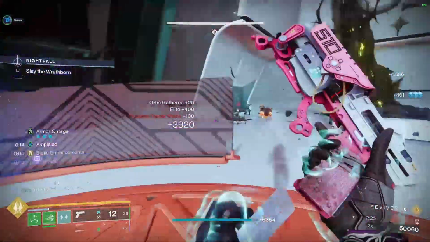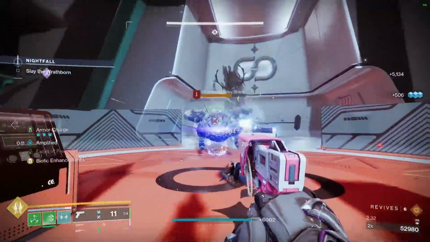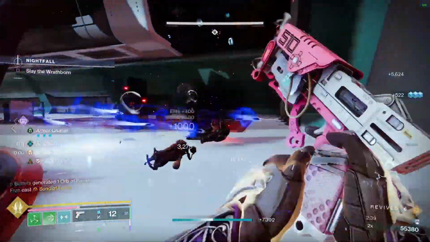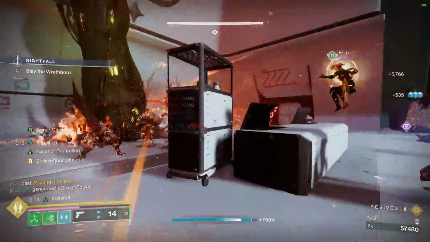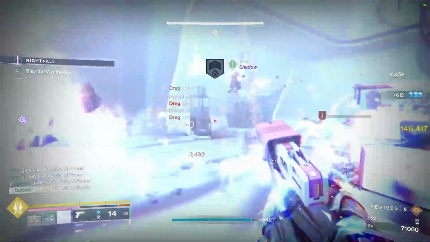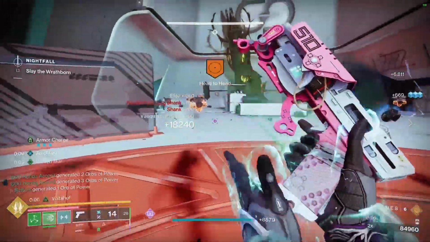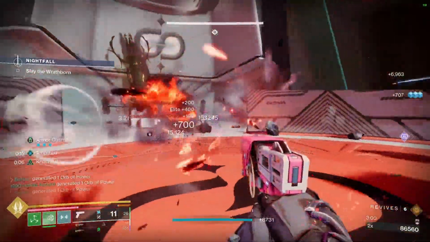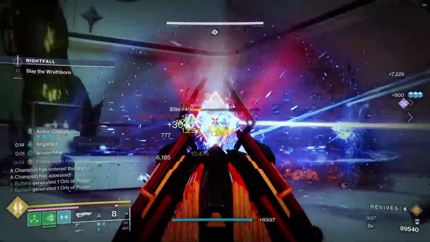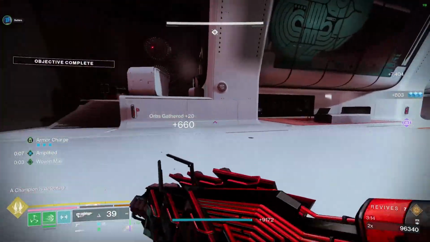Now watch out for these snipers though. A lot of damage. We get a lot of exploders now that are going to spawn on the left and right of the boss. We should get a barrier as well that spawns in the middle here. Once everything's dead, draw on the right.